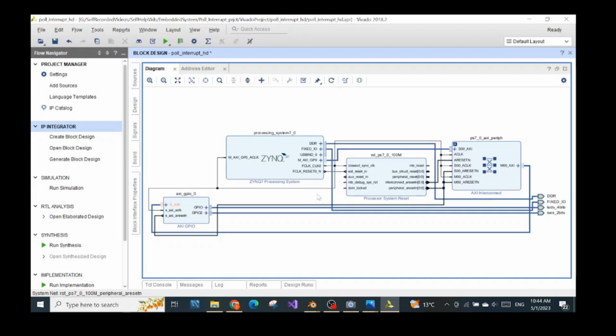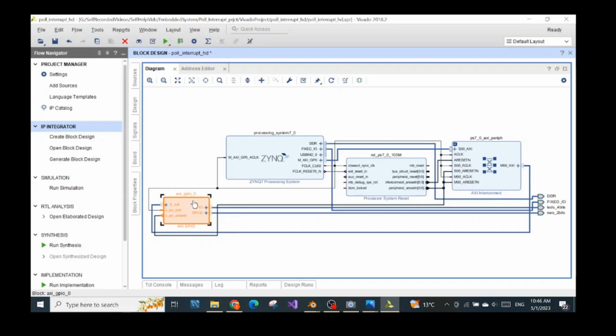With that more complex hardware design, we can do both poll mode and interrupt mode coding for the same hardware design. However, if we choose the simpler hardware design and then we generate the bitstream, in this case we can only run the poll mode in the code with that hardware design, and interrupt mode would not be possible to be implemented in that simpler schematic hardware.